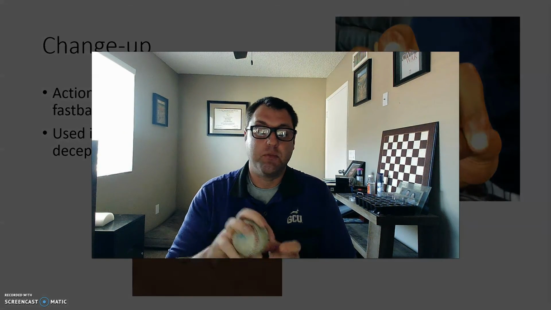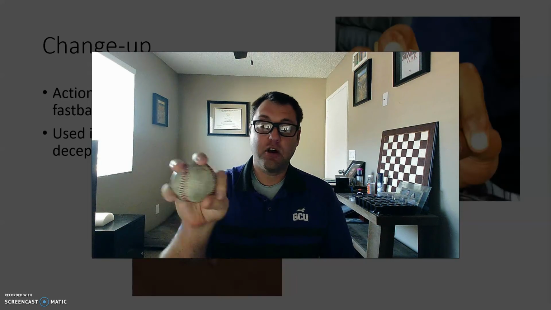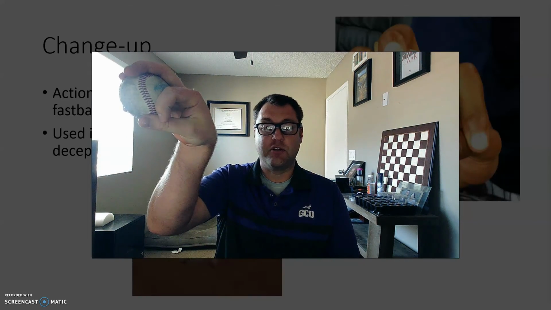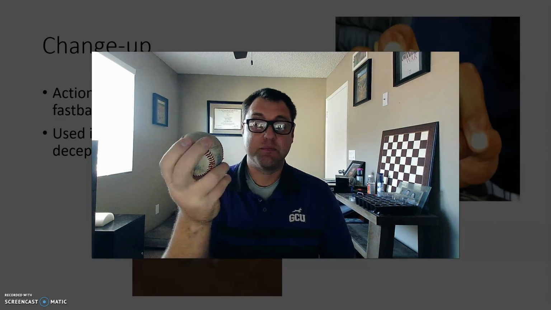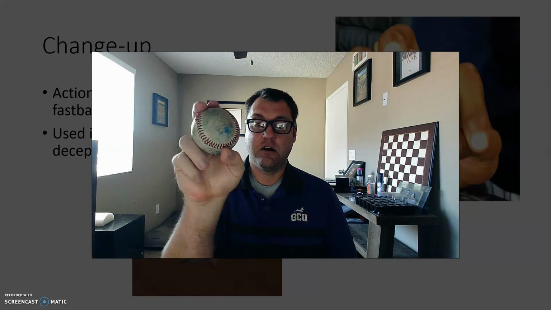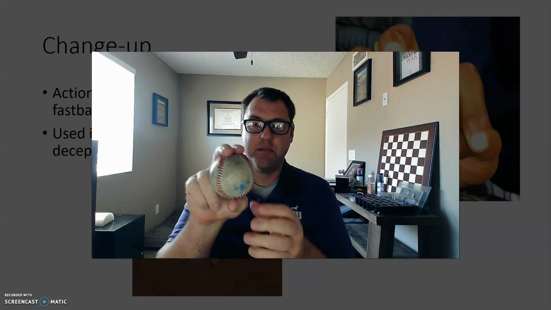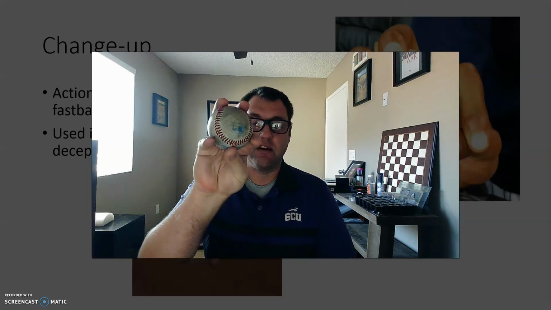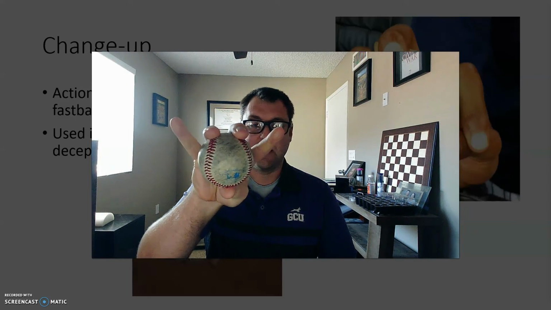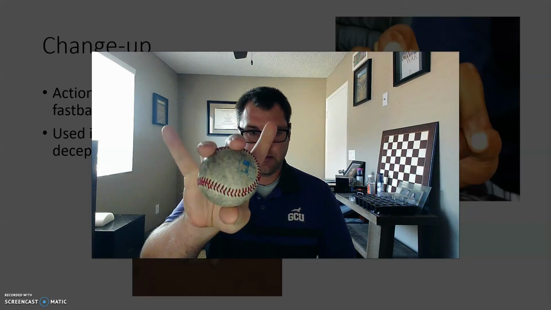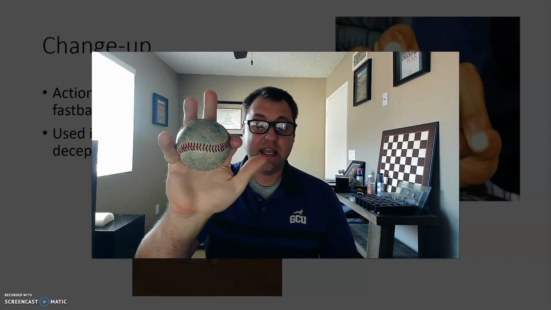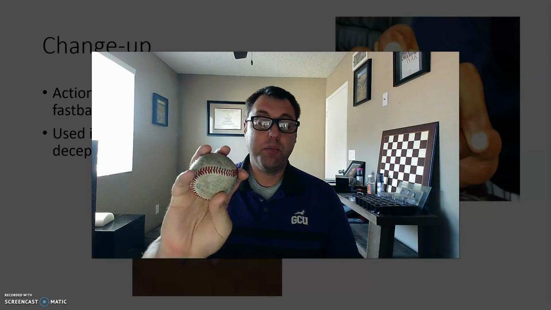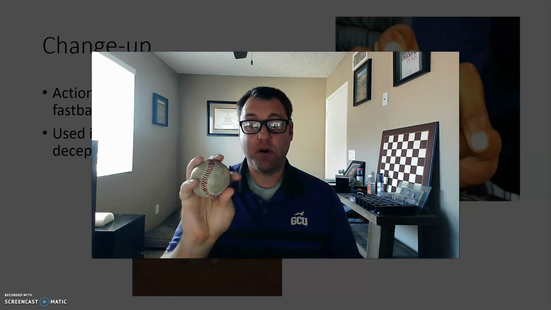If we look at a typical changeup grip, you may hear the term circle change, and it's all because the index finger will make a circle around here. That's really not so necessary. It's really more about comfort or preference. Your main thing is that instead of throwing a fastball where your index finger and middle finger are the primary fingers opposing your thumb, now it's your middle finger and ring finger that are the two main fingers opposing the thumb. But you're also placing the index finger and the pinky alongside here. The whole point of this is to mimic, again, that fastball motion.